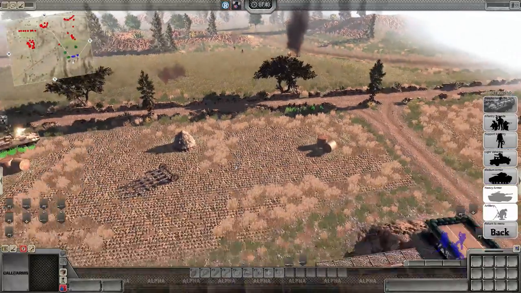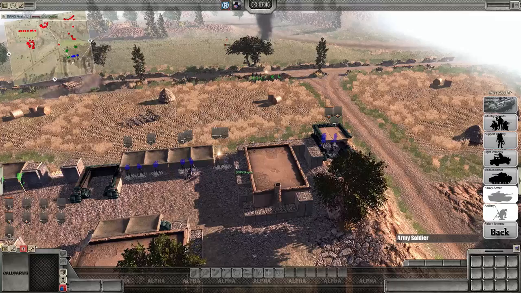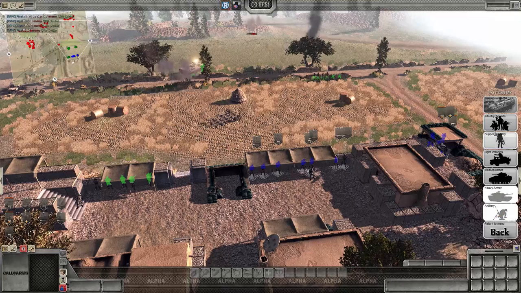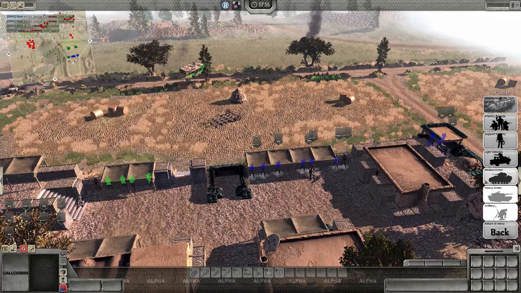All right, so we got more enemy reinforcements coming in. We may as well just kind of chill here for a little bit while we get some more vehicles. We've got about a 6-minute cooldown on the striker. I love these silhouettes for unit callouts, by the way. Yeah, they look pretty cool. I don't know if he made those.